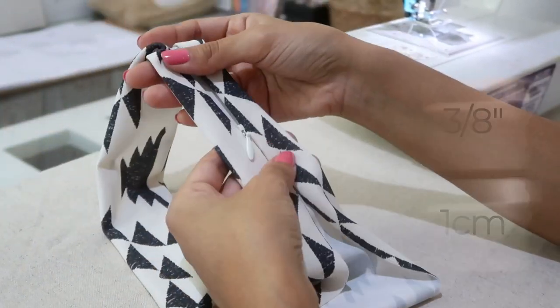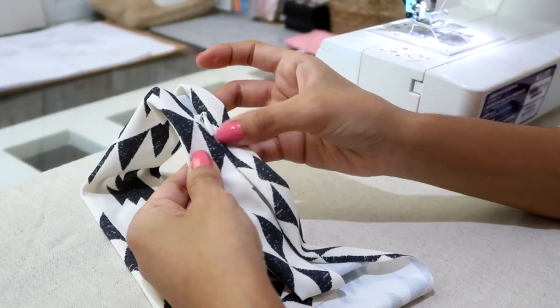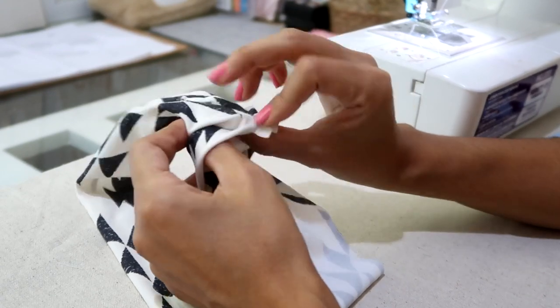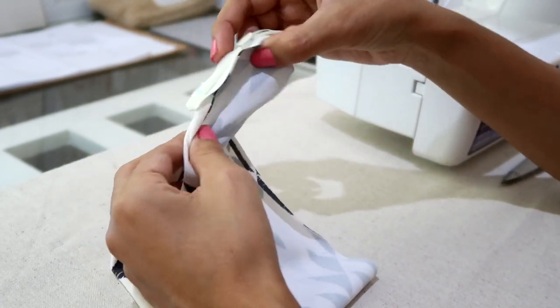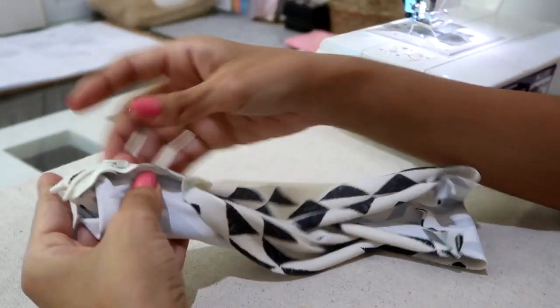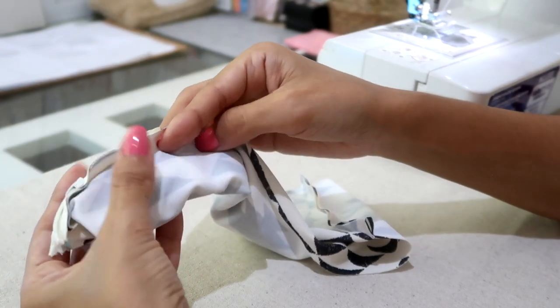To finish sewing the rest of the scrunchie, locate the slider and zip it up a little bit. Then, flip it inwards like this, so you are able to see the inside of the scrunchie and find where the stitches that are holding the zipper end and begin.